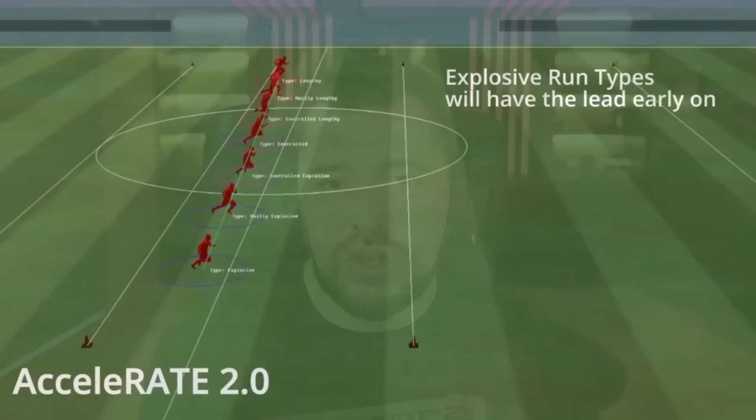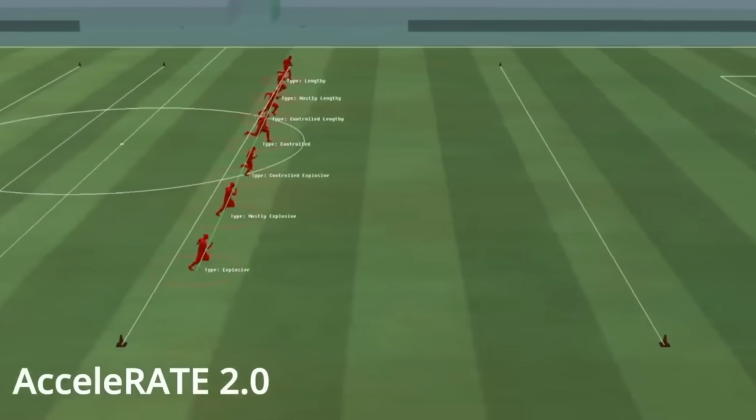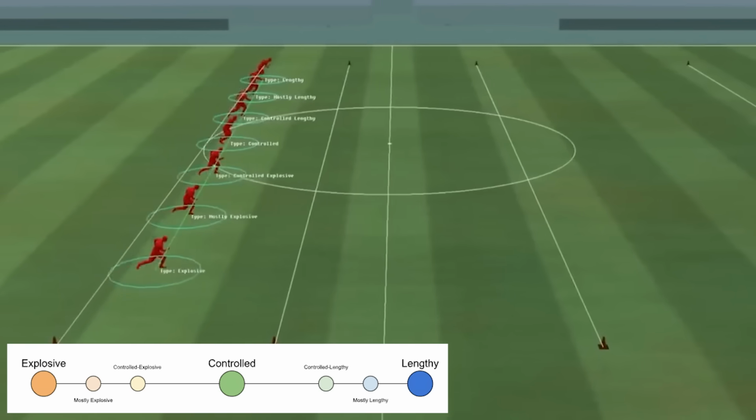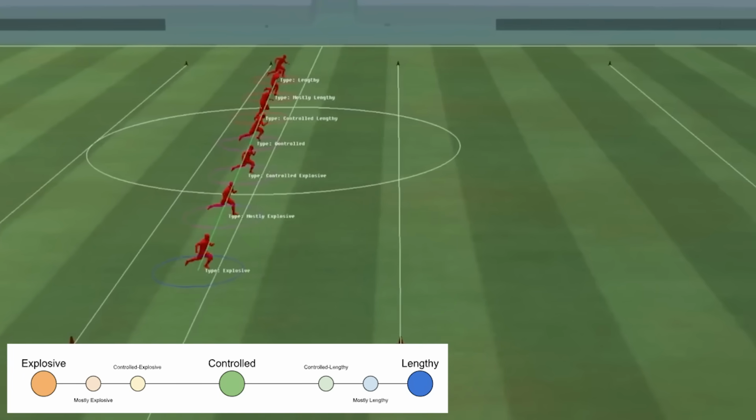The explosive players, or the players on that side of the pendulum, certainly get a brief, faster start, and definitely the lengthy players and the players on that side of the pendulum catch up and overtake a little bit by the time they get to the end of the pitch. But when you actually look at the discrepancy of how far forwards the lengthy players were compared to the explosive players over, say, 50 or 60 yards, it really wasn't that bad.